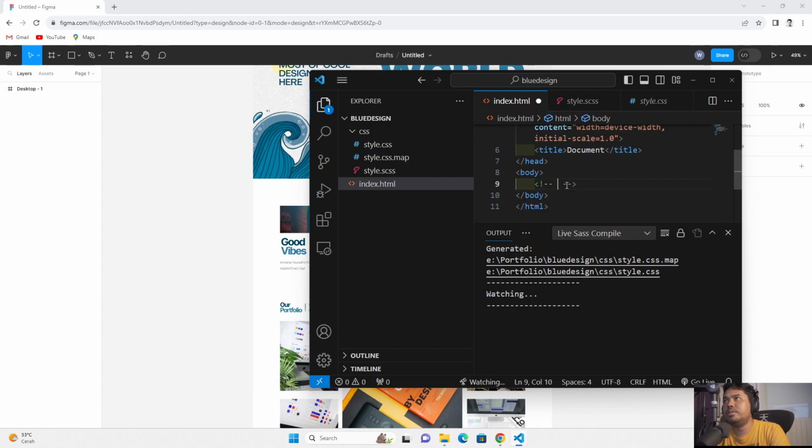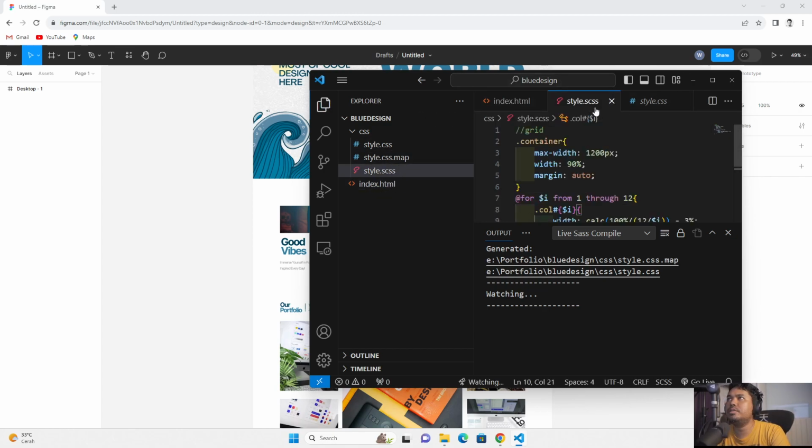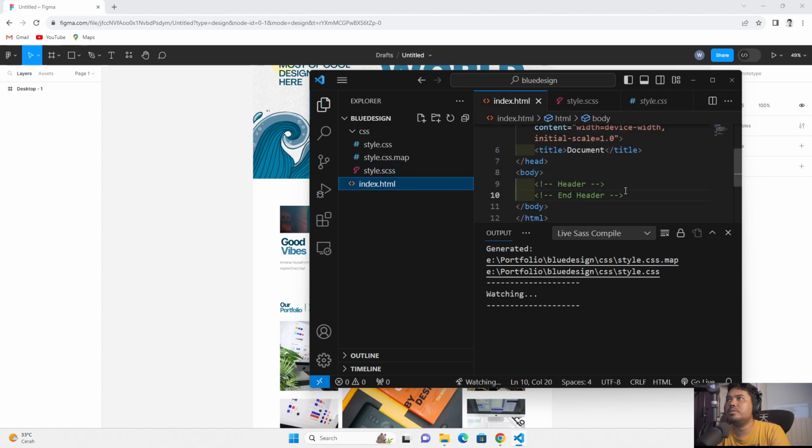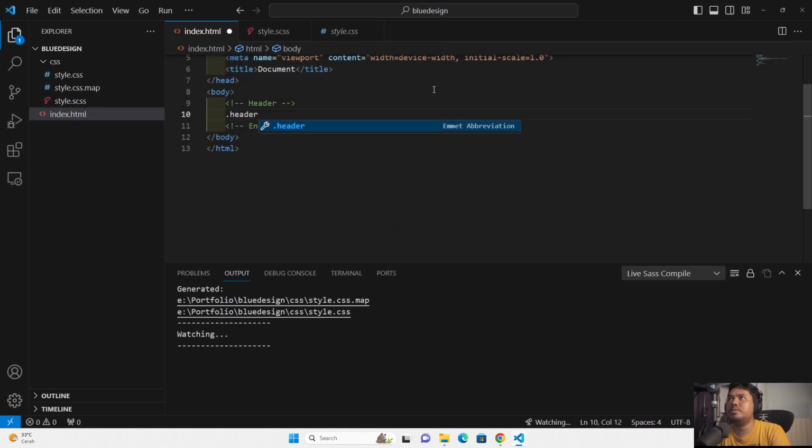Okay, this is for the header. If you see the header here, I am using the navigation here. So this is the header. Try to maximize that.